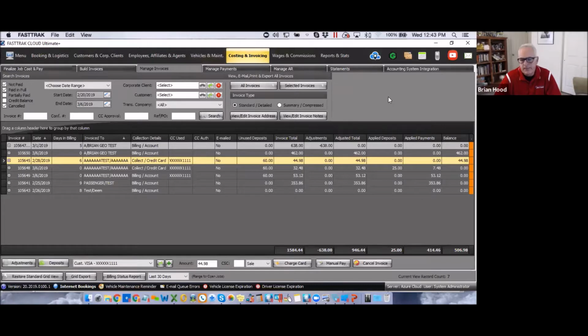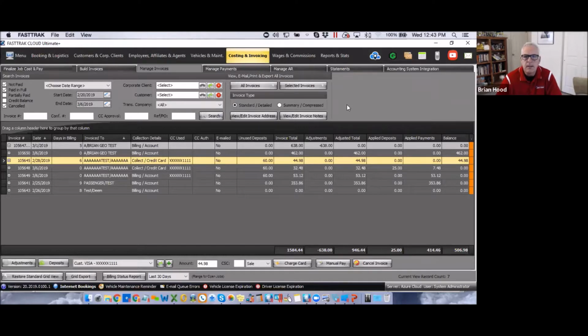Yes, exactly. From programming terms, the reservation and the invoice are two separate items. The invoice sits on its own. It knows about the reservations, but you can't change it at that point. You've got to start it all over again and bring it all the way through. So hopefully that answered that question. I'll go ahead and say okay.